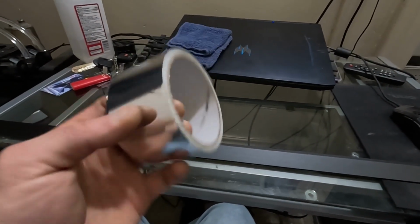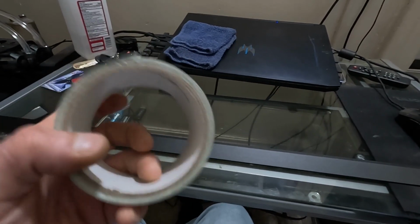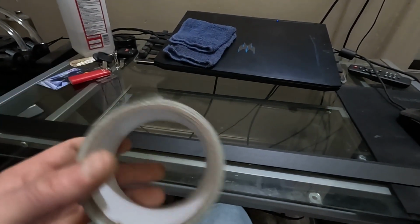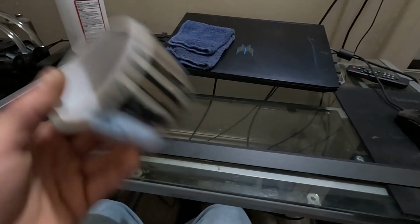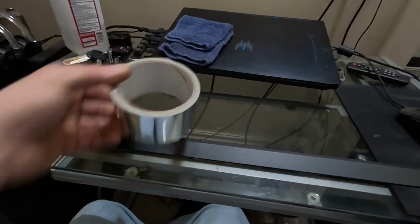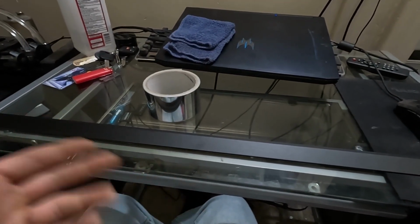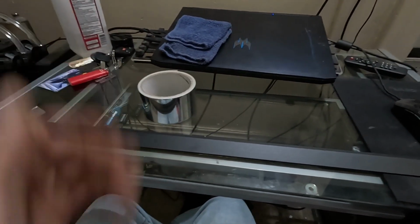You can get wrap that doesn't have to be chrome. You can get the wraps in all different colors, any color you want: red, blue, green, orange, yellow, et cetera, you name it, you can get it. And the reason I tell you that is, again, for people out there who paint computer cases and computer parts, it's a fantastic alternative.